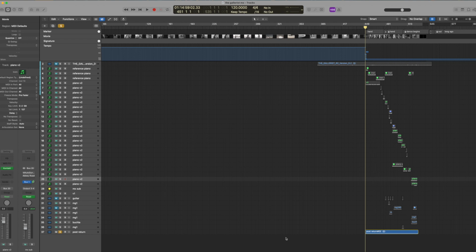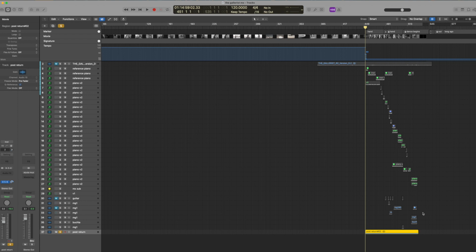We'll take a listen. The other thing that I did here is called post-return. This is just piano going out and coming back in from a tube EQ, because I knew that this needed to sound sort of older, and so I used a tube EQ to make it that way. So a few main themes. I wanted to start by playing the end because I knew where I was going. So let's start there.